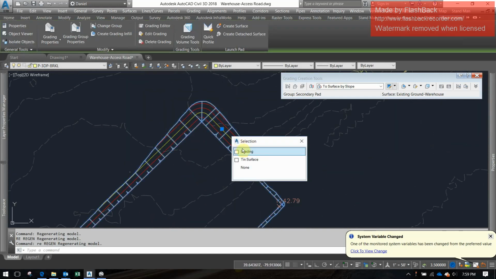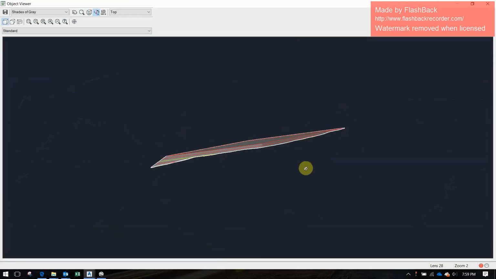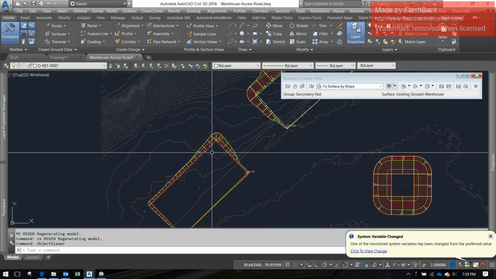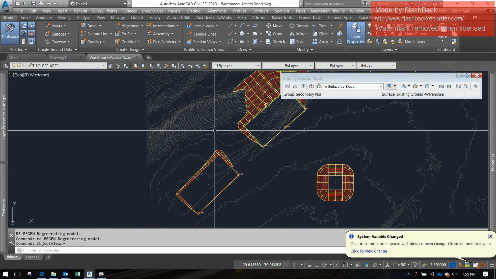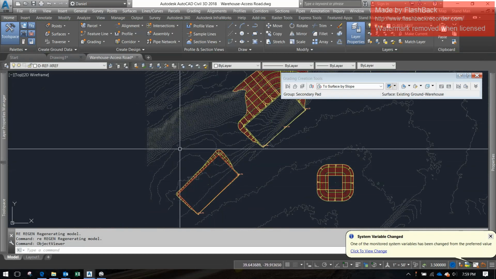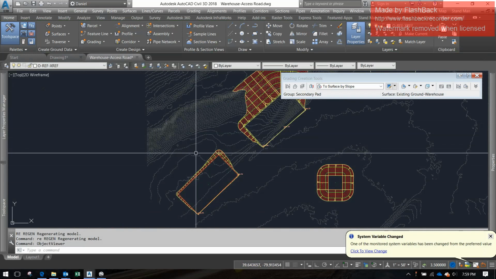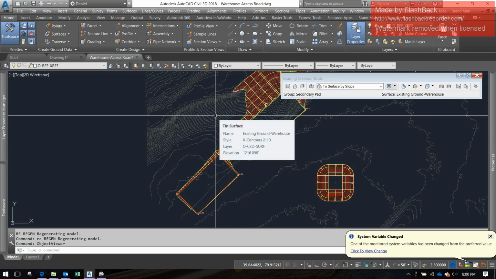So what we've done now is if I select that surface and I right click and go to Object Viewer, now the hole is filled in. And to kind of show you what we just did, I'm going to do two things. I'm going to draw a profile through this. I'm going to draw a cross section through this pad to see it compared to the existing ground in a 2D perspective from the side. In class, I covered quick profiles. I think I'm going to go ahead and cover more permanent profiles today.